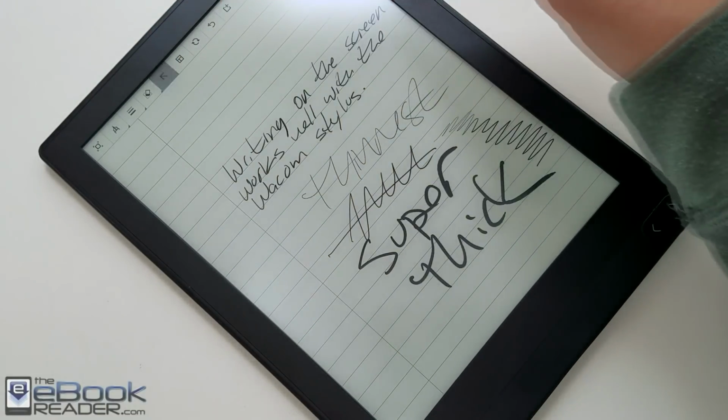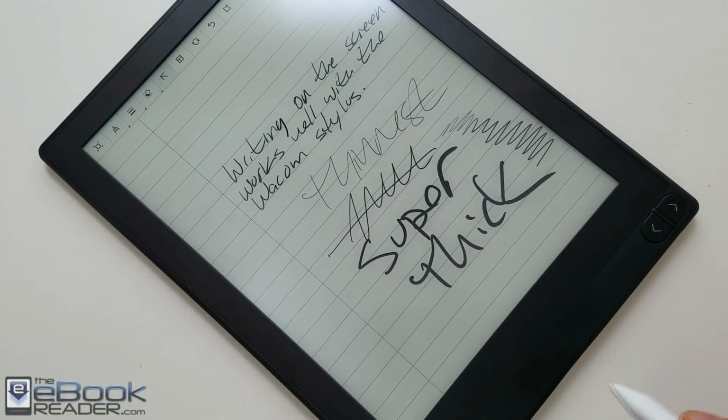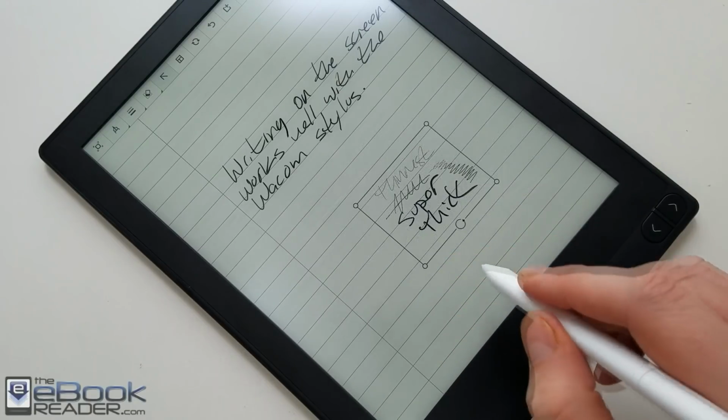The arrow up here, this is like the move and resize option. So if you circle something, you can resize it. You can move it around the page. You can now rotate it.